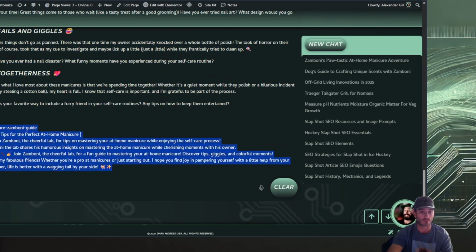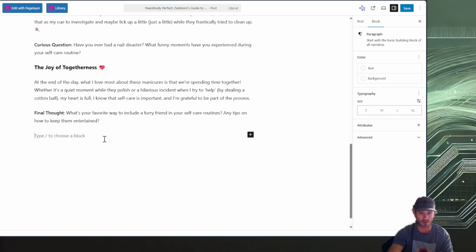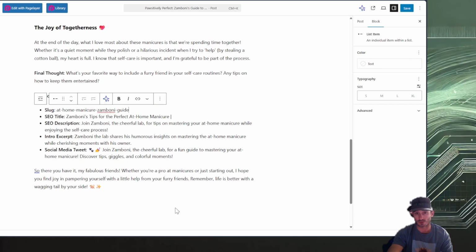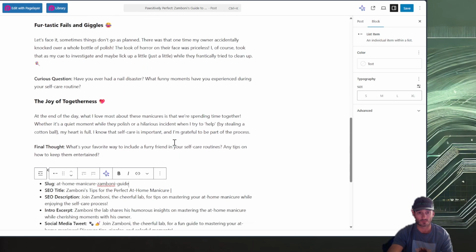Let me sidetrack real quick. SEO content, I'm going to pull that in, and what I usually do is pull it down here at the bottom. I should have just copied and pasted that with it, and then I take it from here and input it where I want it to go.